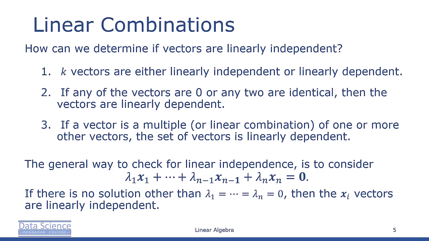One practical way of checking whether vectors are linearly independent is to use Gaussian elimination. Write all the vectors as columns of a matrix A, and perform Gaussian elimination until the matrix is in row echelon form. We don't have to go so far as reduced row echelon form here. The pivot columns indicate the vectors that are linearly independent of the vectors to the left.